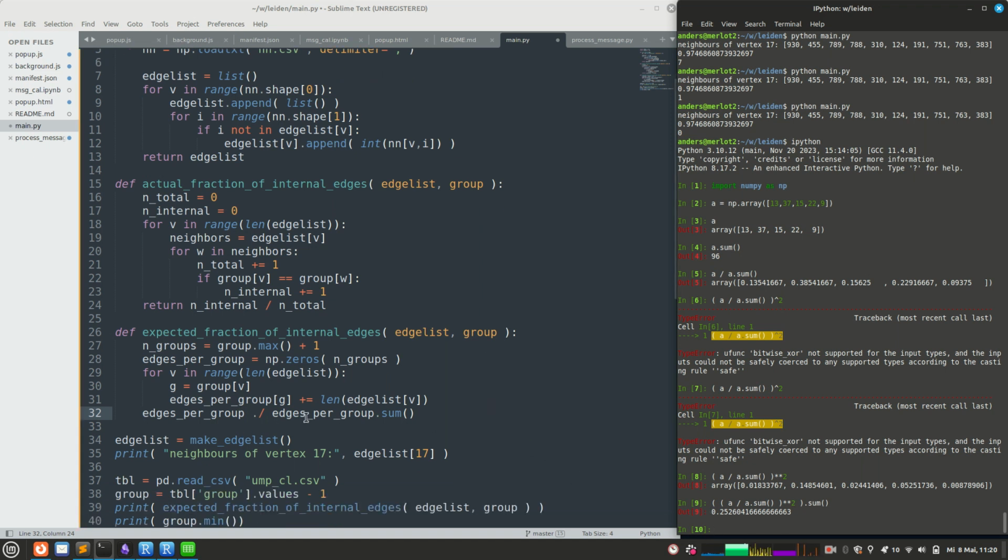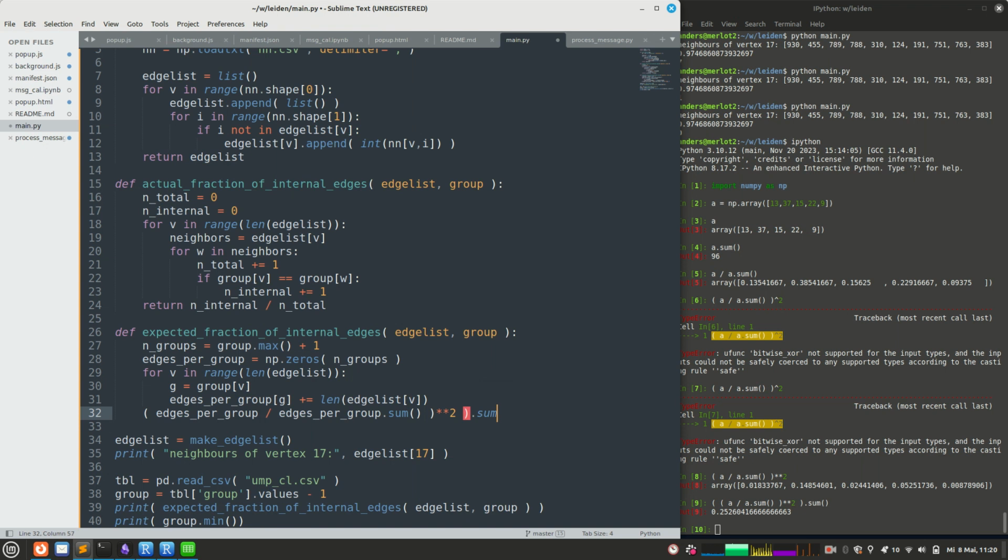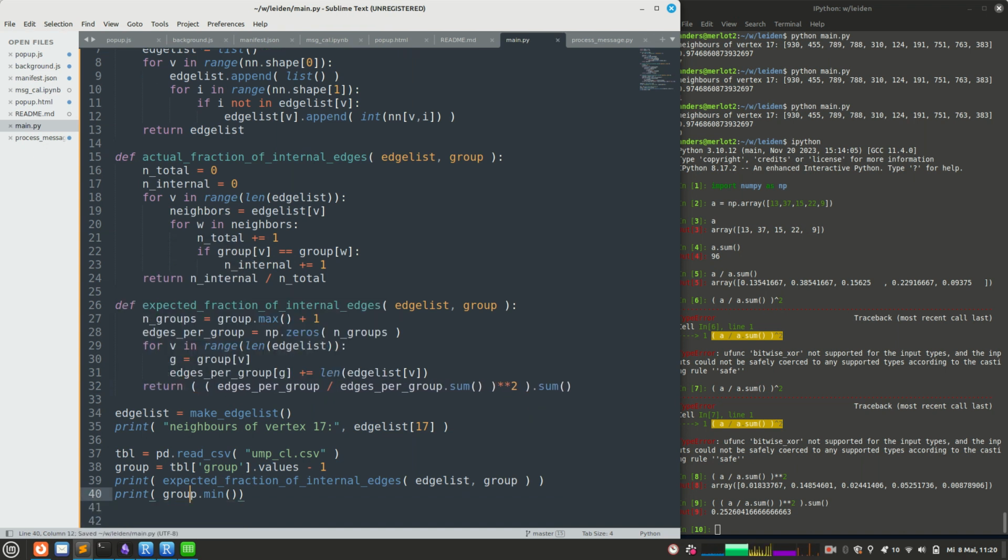So edges per group divided by the sum, this whole thing squared, and summed again. And that should be the result. Return it. So I now make here print actual fraction and print expected fraction.